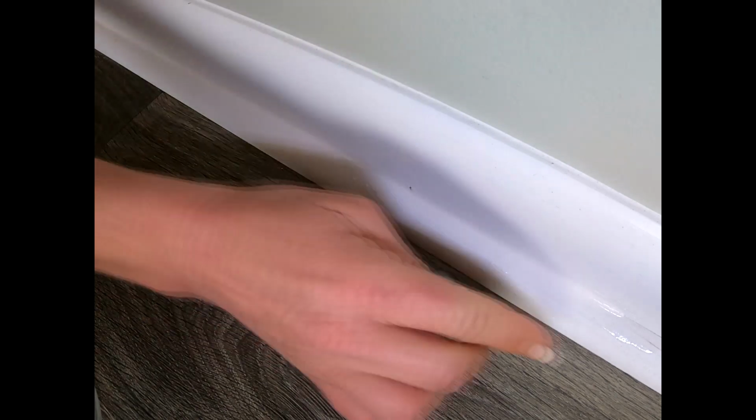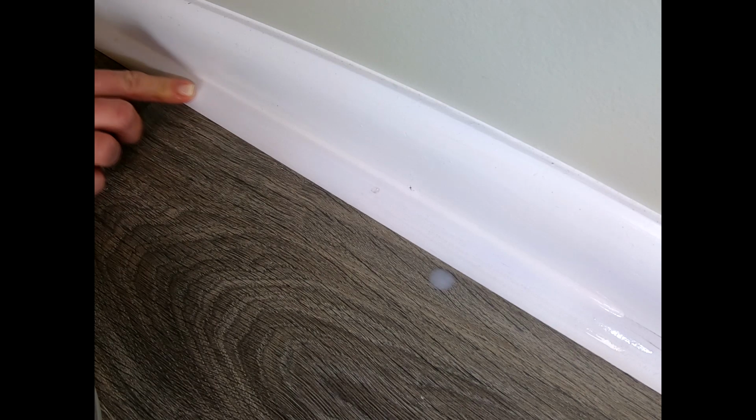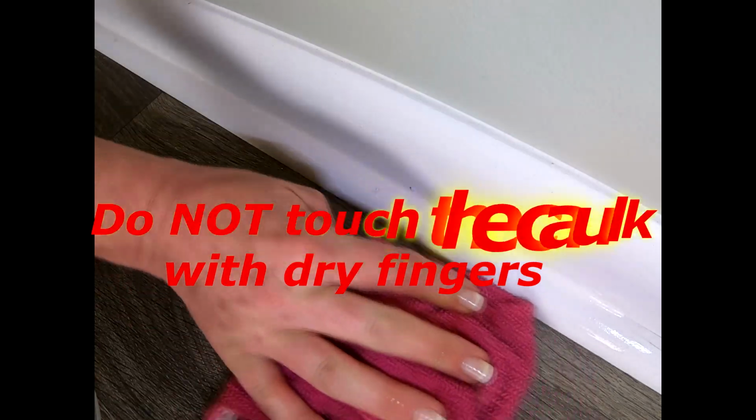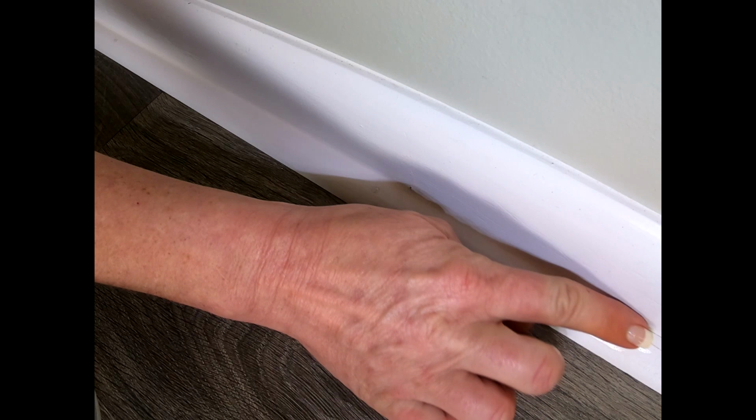And you just wet your finger again and make sure you get the excess off that may be below or above where you have caulked, because this step right here is really where you're going to get a very pretty finish work. Don't touch it with your dry rag, only with your wet fingers.